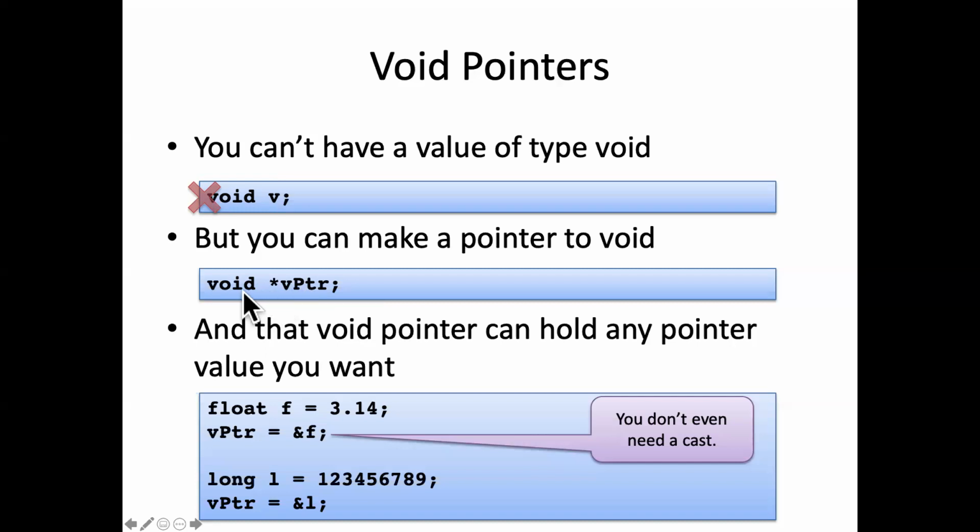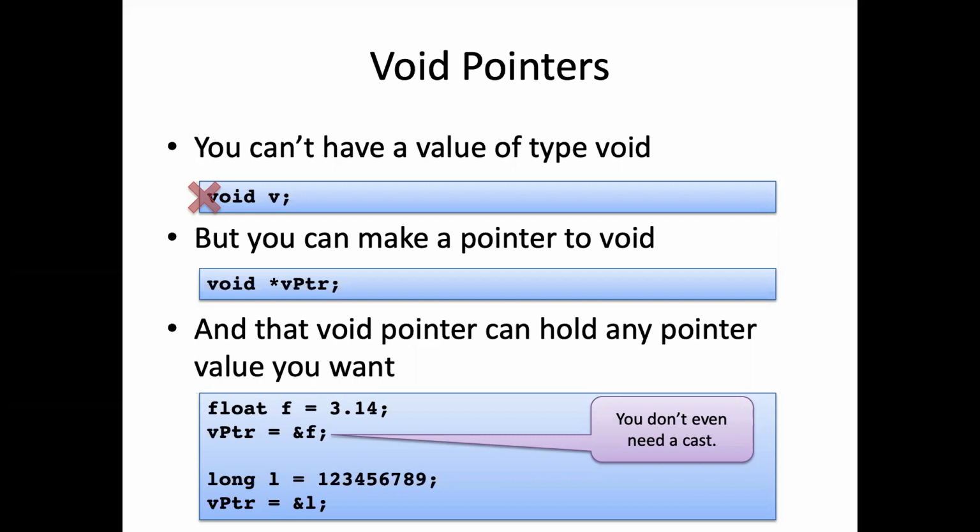What are void pointers good for? Well, in C, that is the mechanism for having what you might think of as a generic pointer. For most pointer types, the compiler tries to make sure that you can only make them point to the right type. So for instance, if you have an int pointer, you can make it point to an int, but the compiler will complain if you try to make it point to a float. If you have a double pointer, you can make it point to a double. Void pointers are a mechanism for having a generic pointer.